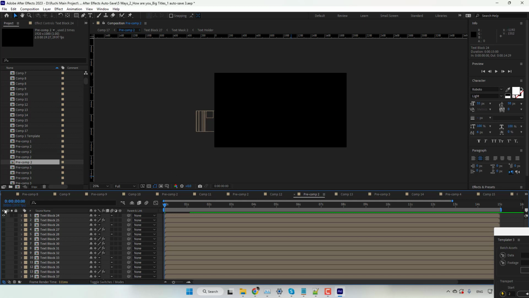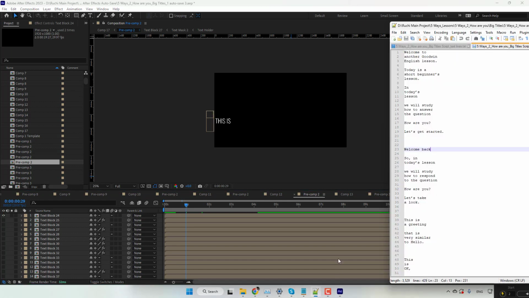So nothing came up, but we unhid it. The reason is that the timeline isn't over, so it didn't animate on. See, if we do this, we can see that it comes on. So if you ever unhide it and there's nothing there, try moving the timeline a little bit and then it'll animate on.